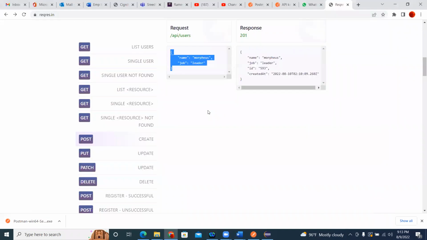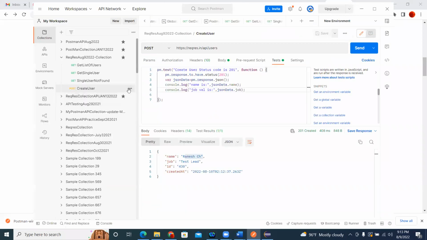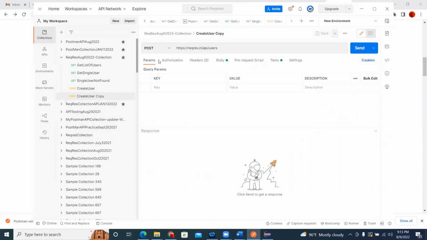Now the put method. So let's call the put method. Duplicate this. Select the method name as put, and then whichever one you want to modify. I can modify the name here also: update user. See, update user. If you save, I'll give this: second user I'm updating. So that's it.